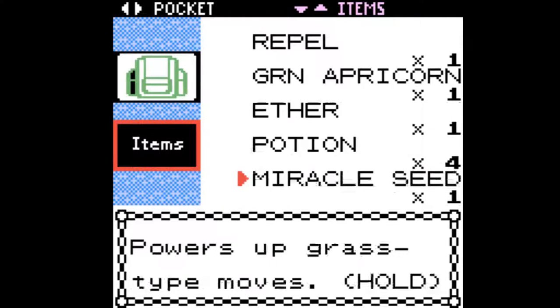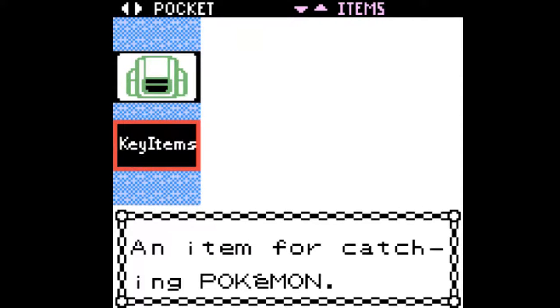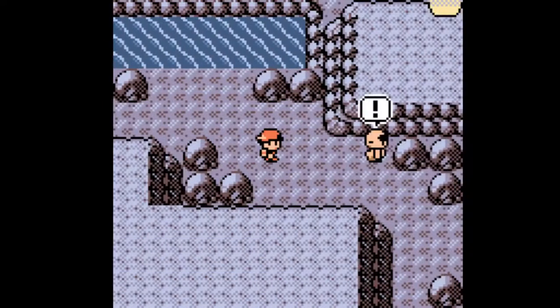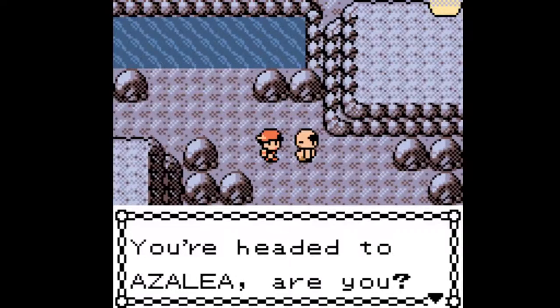I wanted to see what that item was. The Revival Herb. Revives a fainted Pokemon. Okay, so it's a revive. Words are hard. I can encounter something here. I have not encountered anything here yet, though. Oh my god, I'm so happy Agatha learned Water Gun. That makes me so happy. You have no idea.